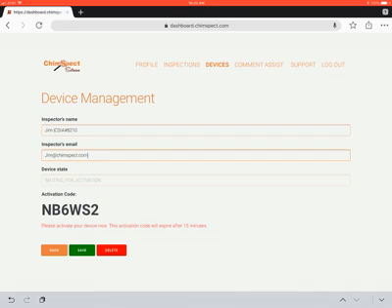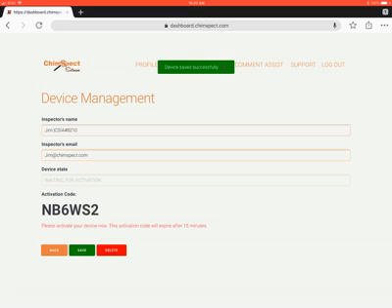This is the activation code that you're going to put in. You don't need to worry about capitalization. The default in that box is going to be capital letters. So you'll put that activation code in your device, whether it's Android or Apple. Click Save. It'll say device saved successfully.